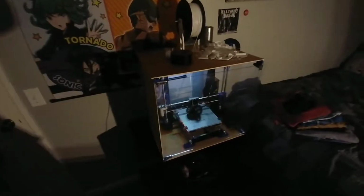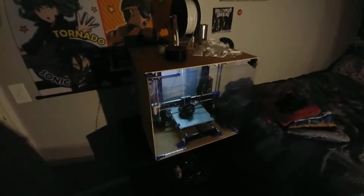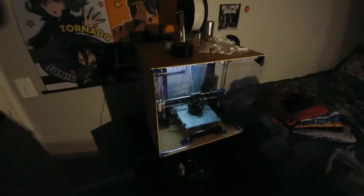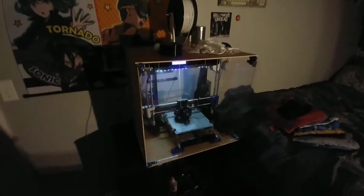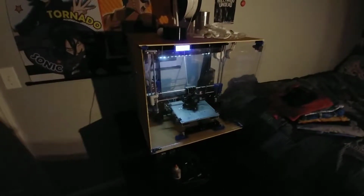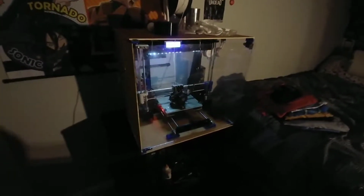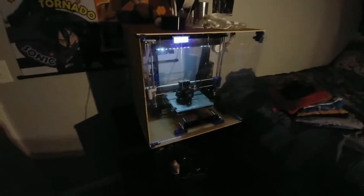How's it going, YouTube? So today I finished upgrading my 3D printer. There are a few minor details I'm going to change, but this is practically the finished product. It works great. I just had a clog with the nozzle, but right now it's all fixed and good. So I'm going to take you through all the different things I've done and whatnot.